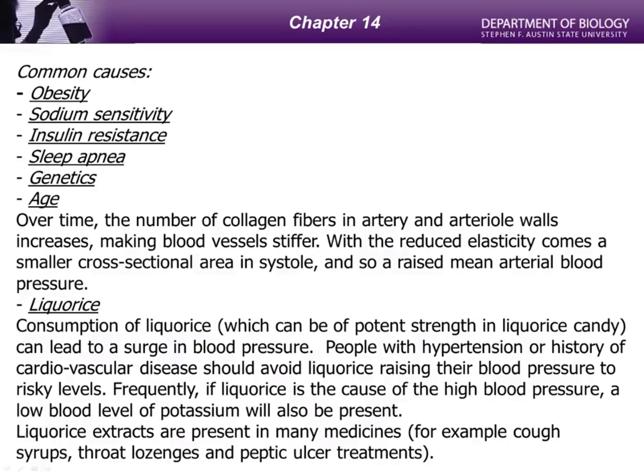Now, sleep apnea we're going to talk about a lot in our respiratory chapter. Sleep apnea is going to lead to a situation where your body at night, if left untreated, produces more and more adrenaline to rescue you from essentially suffocation. And that excess adrenaline left over in your system is going to keep your blood pressure higher. It's going to keep your vessels constricted, so that is a systemic response. It is a sympathetic response. And so if you can alleviate the sleep apnea, your blood pressure will resolve. So that would be a great example of a secondary type of hypertension.